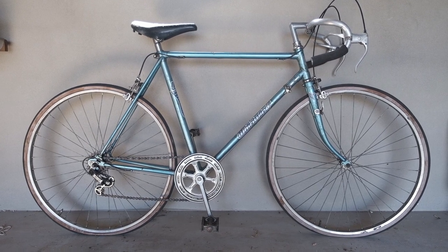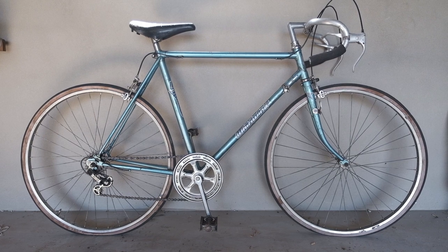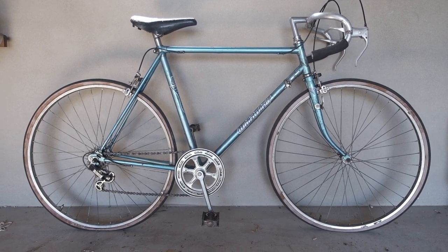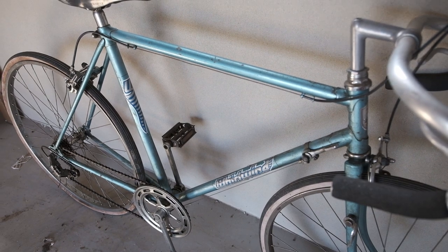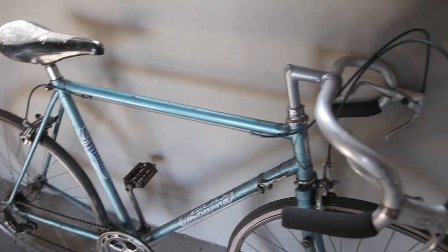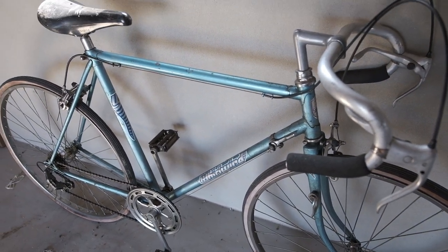Now, as far as I can tell, it is just a generic bike from the 80s or 90s, which has been imported into the UK and rebadged. And my plan is to hopefully restore it. I'm pretty sure it's a steel frame. I've tested it out by popping a magnet on it, and the magnet sticks to the frame but doesn't stick to the bars. So I think it's a steel frame and steel fork, but with aluminium bars.